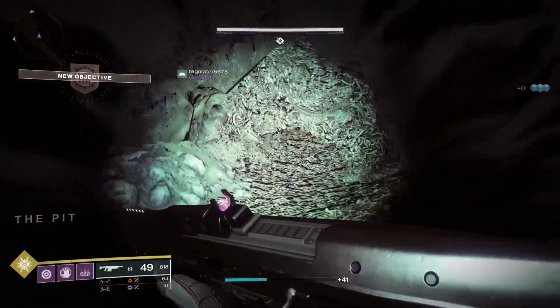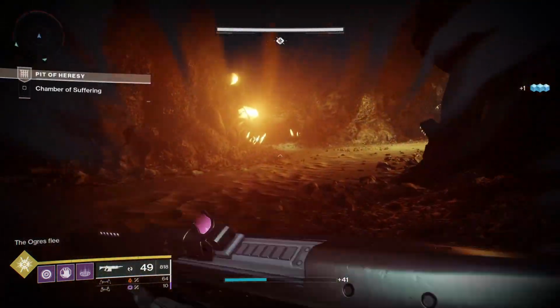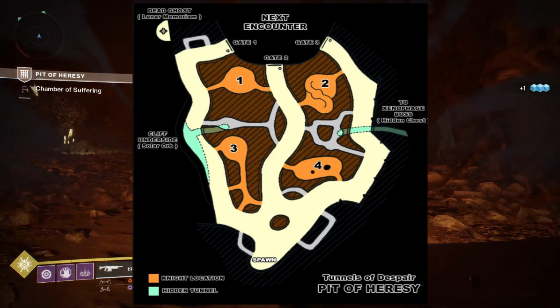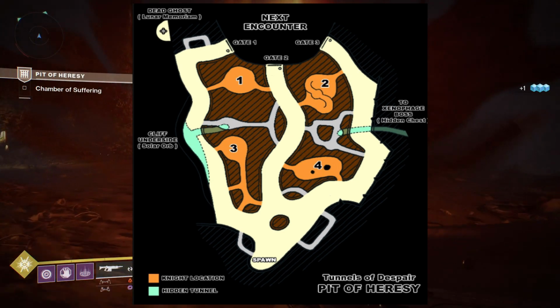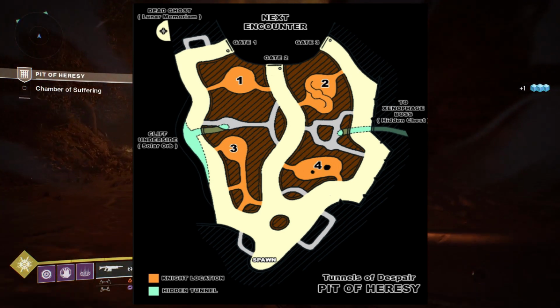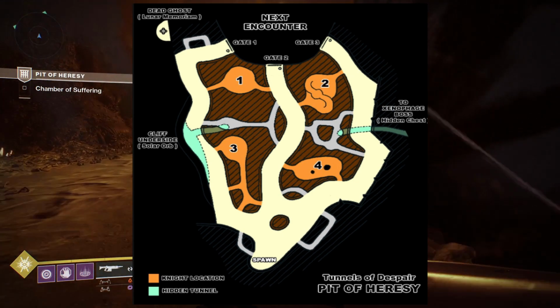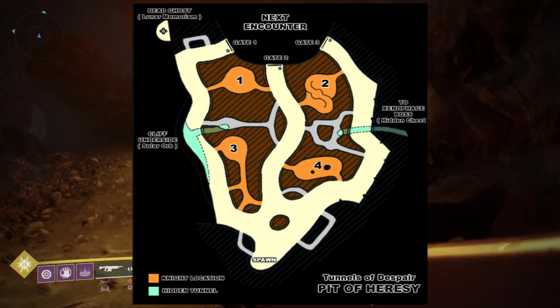But the hardest part of this encounter is sneaking around those giant ogres. Now, using this map here helped me out quite a bit. It details where all the knights are and where the doors are to extinguish to get to the next encounter. I'll give credit to Bloody Mando from Reddit for creating this map.